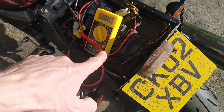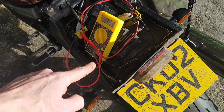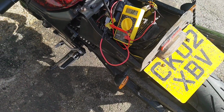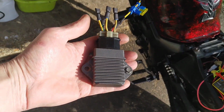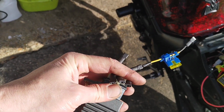Now what I think I've done is added an error, because SV650 regulator rectifiers are notoriously bad for blowing. They're almost like disposable stock, that you put them in and take them out and put them in and take them out. So what? I'm going to return to what it was. I do have a new one, which is what I was going to put in to start with, the CBR 900 one. What I've done is just wired it up so that I can plug it in and plug it out.